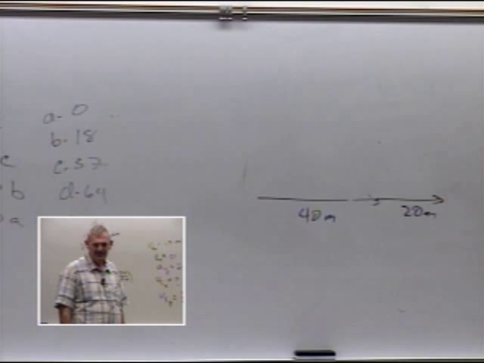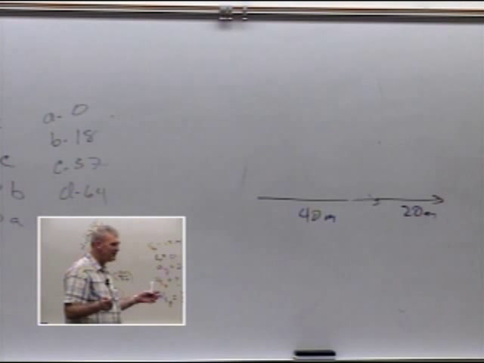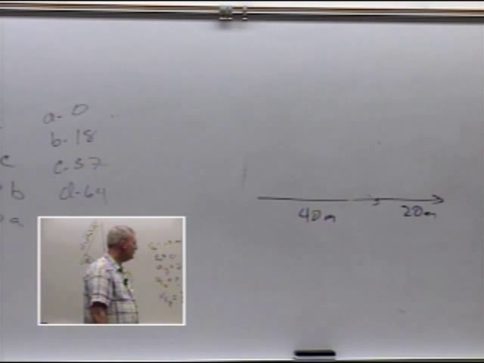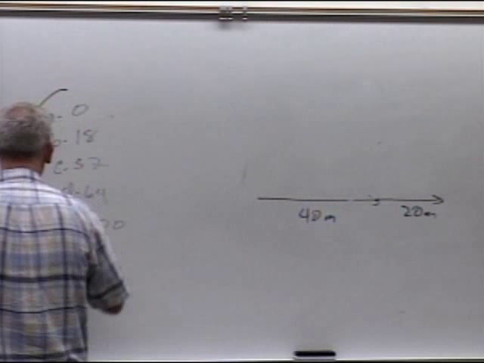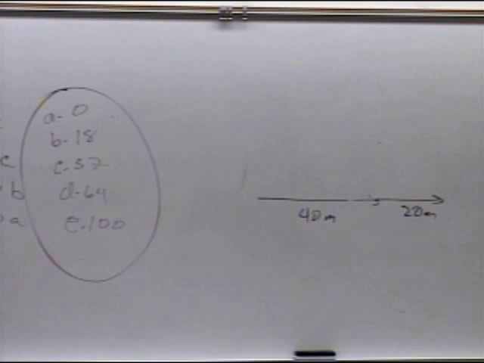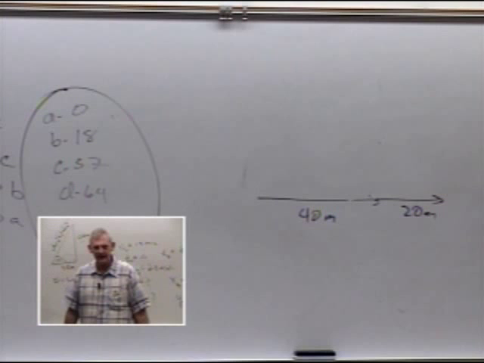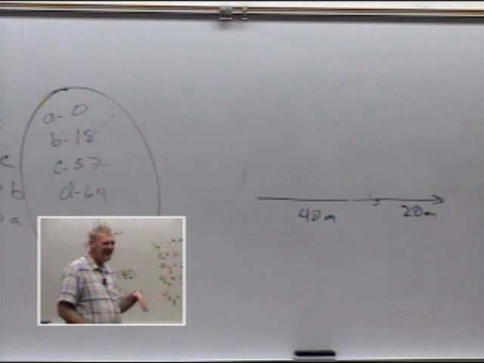So this was a problem so you could visualize vectors. The question was worded, I have a 40-meter vector and a 20-meter vector, and I'm adding them. Out of these numbers, here's where you probably got hung up. You're going, well, I don't know, give me the angle, and I'll tell you what the resultant is. Well, they didn't give you that. They said, just out of these numbers, what's the only answer that would work? Anything between 20 and 60, basically, will work. Actually, I got this wrong, because I just eyeballed it, and I thought 20 squared plus 40 squared, when you take a square root, equaled 64, but it doesn't. It's not even close.